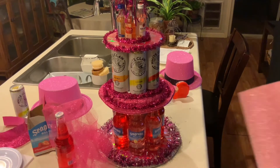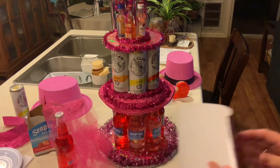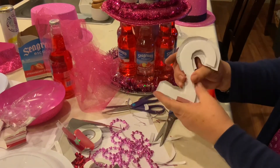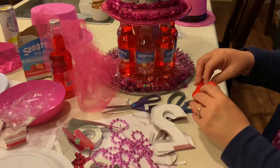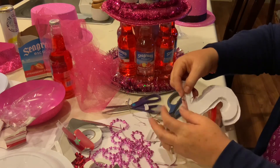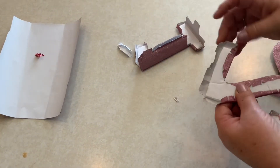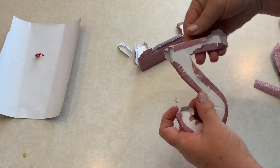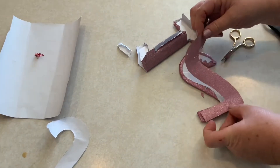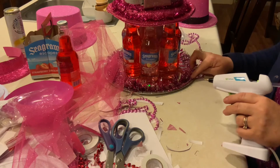I'm going to use some of that glitter paper from before to cover these numbers. At this point I still haven't realized the paper is a sticker, so I'm going to cover it with tape. Here's the tip: when you're working with something that has a right side and a wrong side, you need to cut two pieces that are mirror images of each other — one the right way, one the wrong way. The back piece should be cut a little bit wider so it will wrap around the foam board. The next day when I'm cleaning up my supplies, that's when I finally realized this is actually sticker paper. I take the numbers apart, remove all the tape, and redo them using the sticker paper properly — they turned out a lot better that way.